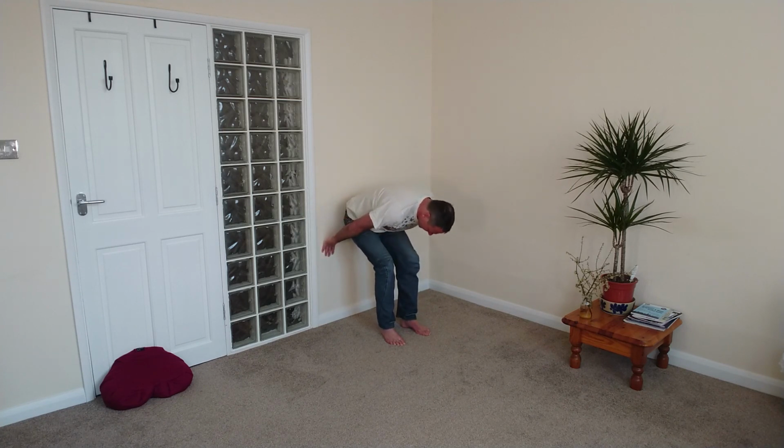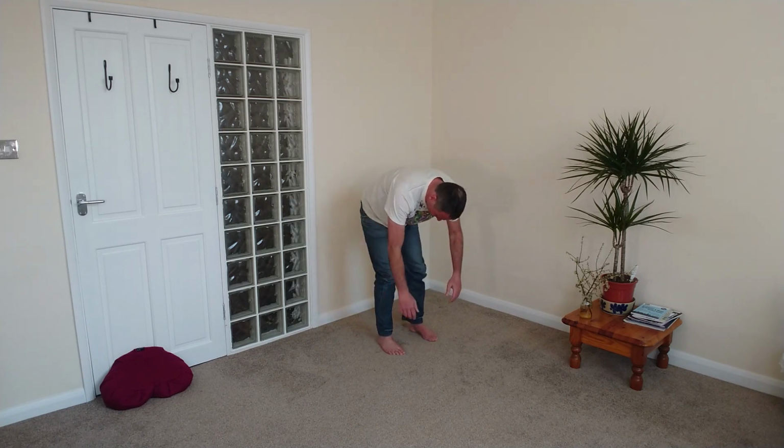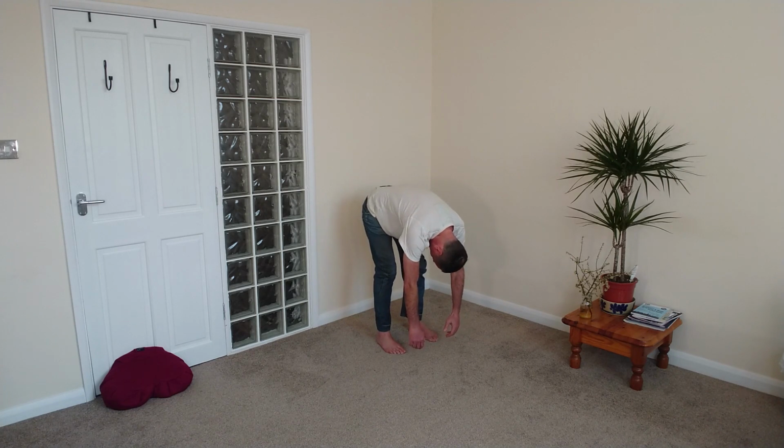And push, gently push yourself back, away from the wall and down into the arch position. Nice deep breaths in and out through the mouth in the arch, tailbone up.